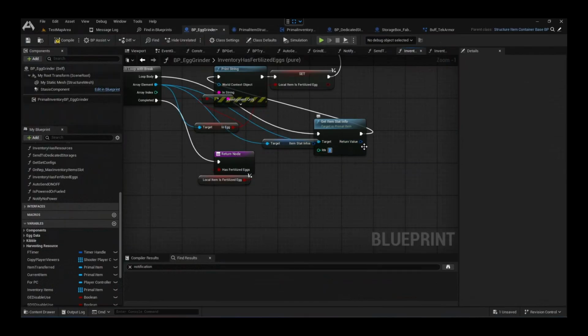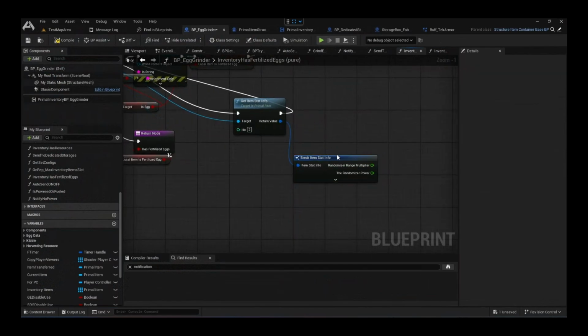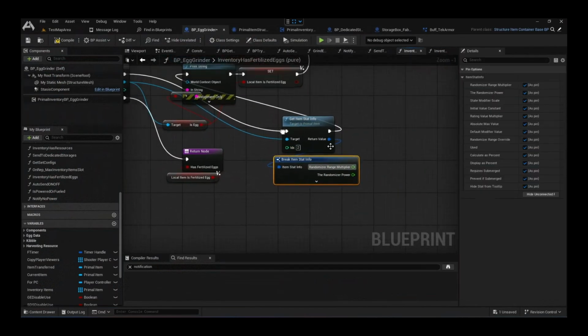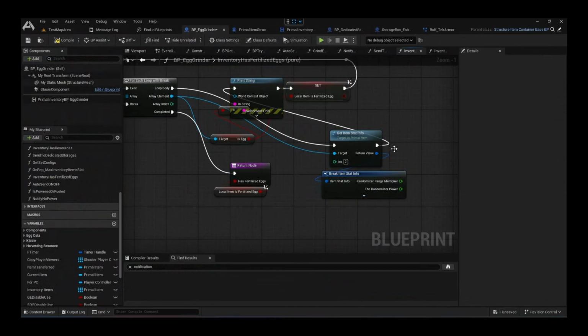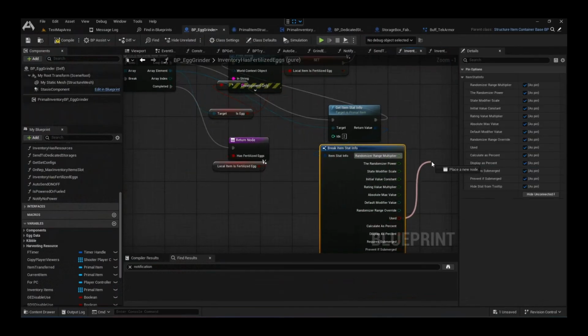I think it's 2. Break. I don't want to use this because there's a lot of items that you can then use.